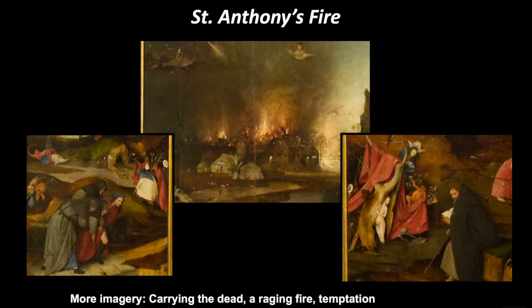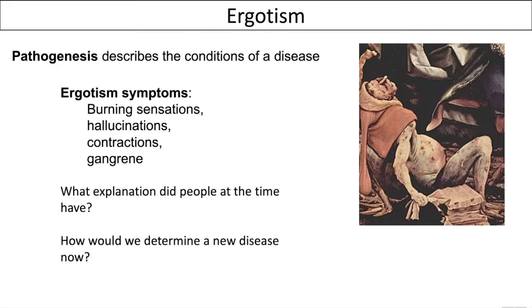And then finally, we have a little art thing going on here where we have the self-portrait of the painter. And that's Bosch in the corner looking back at the viewer. And you can also see there that he's drawn a little instance of temptation. And temptation was considered to be, say, the first theory as the cause of this disease. Temptation causing the hallucinations and burning sensations.